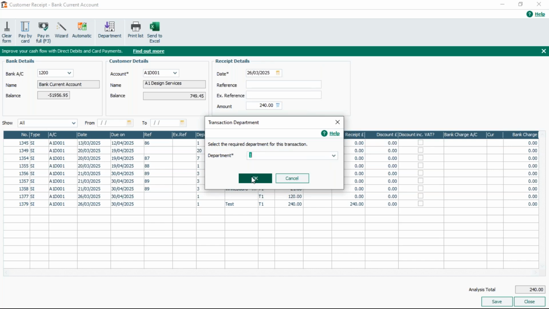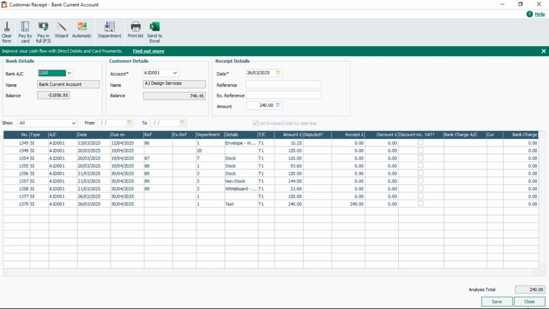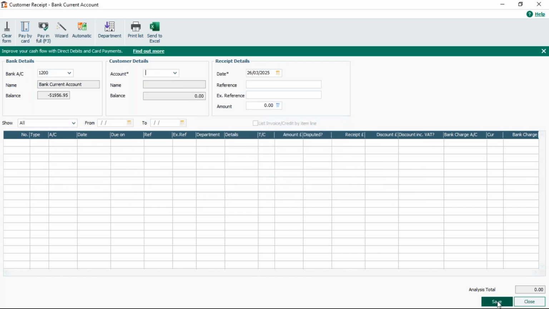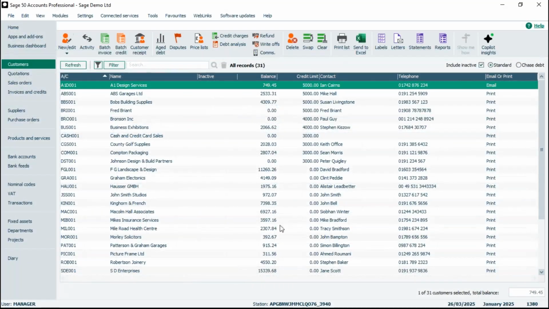If you don't, it'll default to department 0, and that goes for supplier payments as well. So let's save that one. That's a little thing to watch out for, customer receipts and supplier payments. If you want to assign it specifically to a department, you need to click that department button at the top and select it from the drop down.